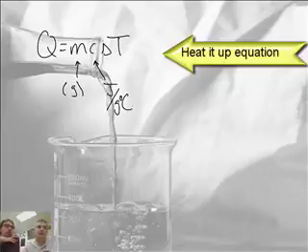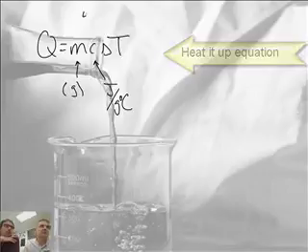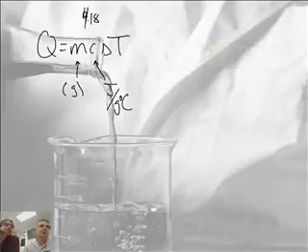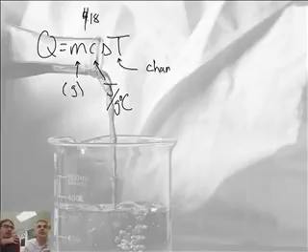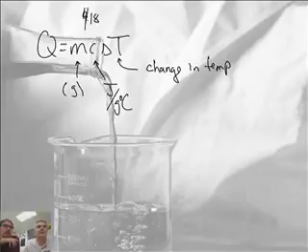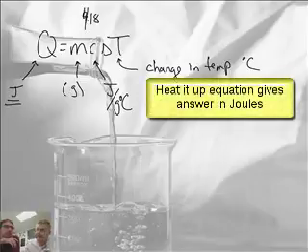You might remember that the most common one that we work with is the specific heat of water, which is 4.18. And that's liquid water, we should point out. That's true, because ice and steam have different specific heats than liquid water. And delta T is the change in temperature, so that'll be in degrees Celsius. Now, Q, when we get this, will give us a joule answer. Yes. All right, that's important.